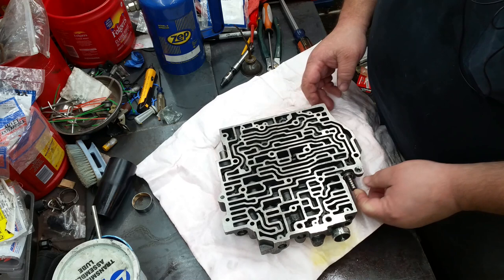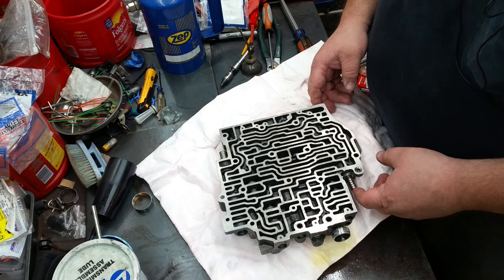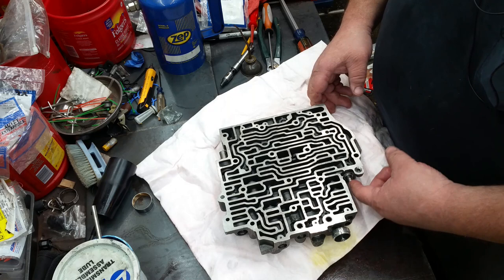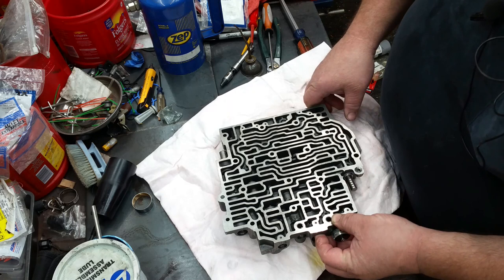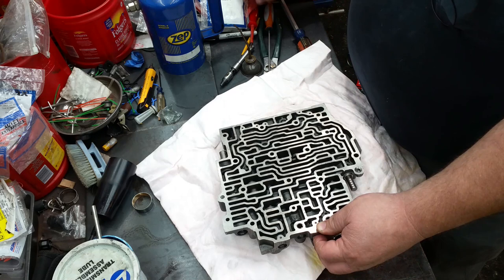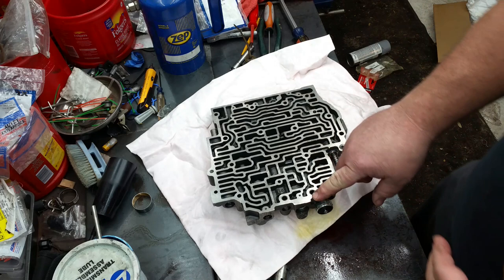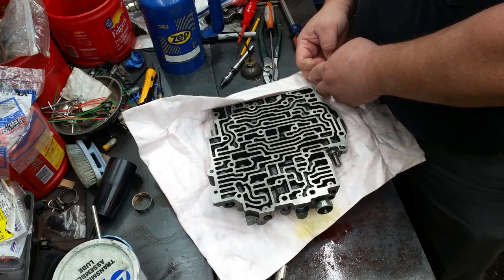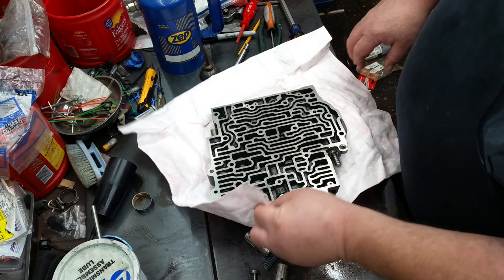Wow, boy, that TV valve is super smooth. That's crazy how smooth that is. All right, this one here is the one that we want to look at. Make sure you're in view here. Had a pair of needle nose somewhere. Don't know what the hey I did with it.